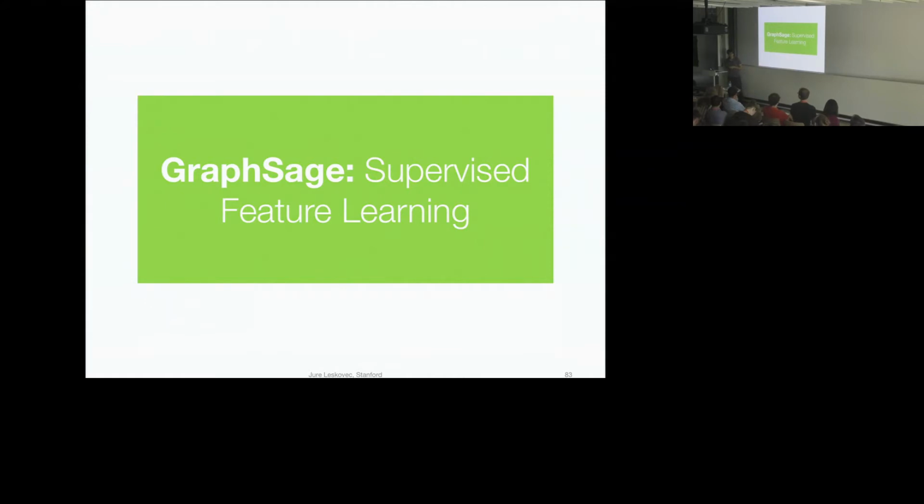Good. So let me now shift gears and present the second class of methods, where we will be talking about supervised feature learning. What I should say before is that everything I presented so far, our objective function was unsupervised, right? We only wanted to predict node neighborhoods to determine the coordinates. And once we had the coordinates, then we trained, let's say, logistic regressions or whatever to predict labels. But we never used label information when we were learning the features.